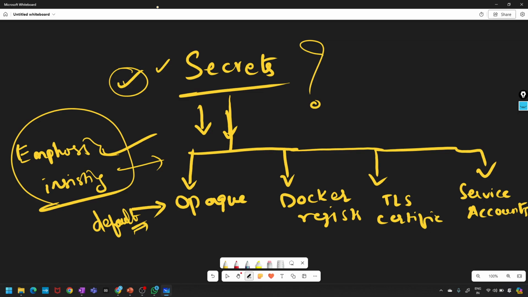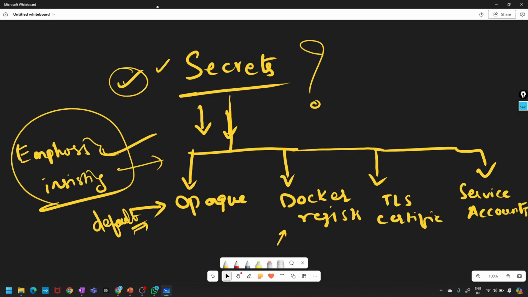And what is docker registry? Docker registry, guys, you know already, we discussed it while discussing docker. It is used for storing the credentials to authenticate with a private docker registry, and includes server, username, password, and email fields.